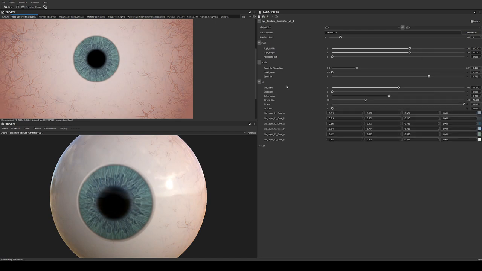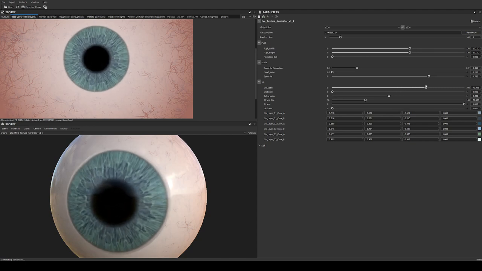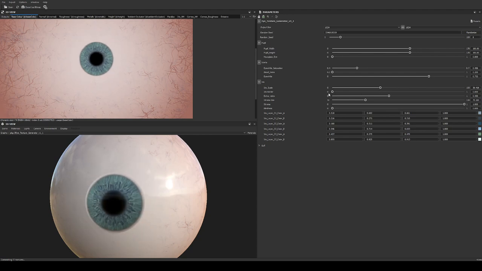And we have here the iris, which has a couple of sliders to influence that element as well, so you can really turn it up. Scale it up. You have a border here that you can darken, and there is also a slider for extra veins inside of the iris. Another slider influences the second layer in the iris, which is called the stroma, and I have a slider for the transparency of that element as well.